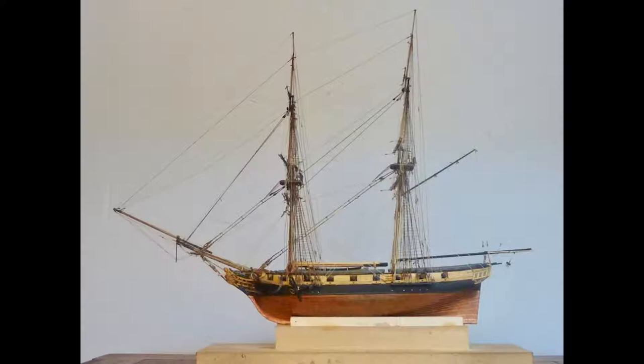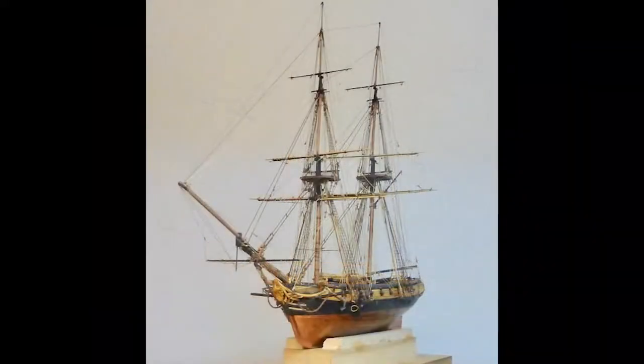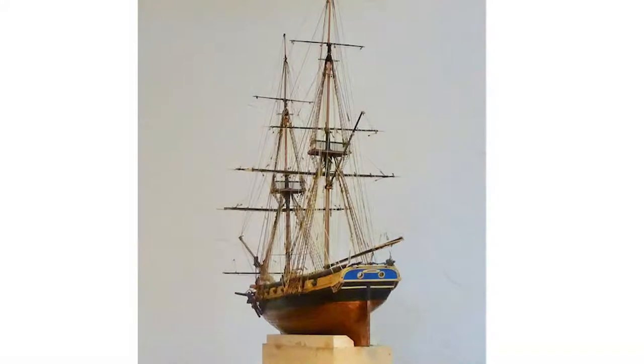Everything you're going to see here was shot during various phases of construction, and here we're pretty close to the end. I mounted it in a sort of sled device to help with the rigging. Here is the forward view of the same situation and the stern. I do very little painting on these models — the little bit of blue you see there is about the most that I do, except for blackening guns and metalwork. What I thought I would do is just run through a number of pictures of the ship with minimum comment, and then come back and talk about some of the specifics and techniques.